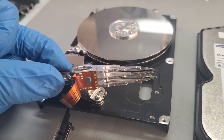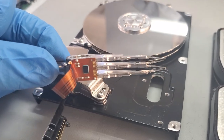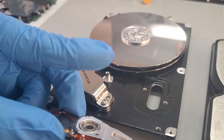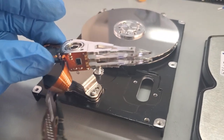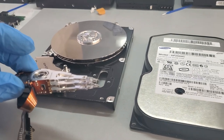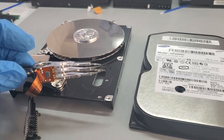This is so customers can understand what we are describing when we talk about the number of discs and reading heads during the cloning process. We are also explaining why a disk surface may be more degraded than others, and why the cloning process slows down due to reading errors as we read data from the disk.